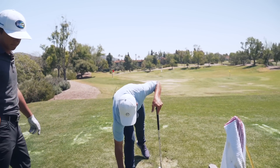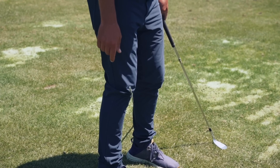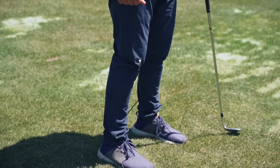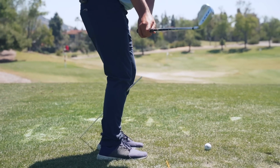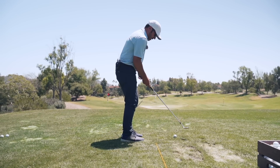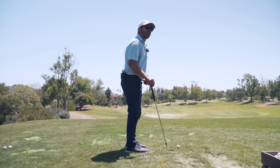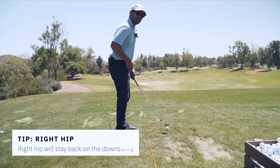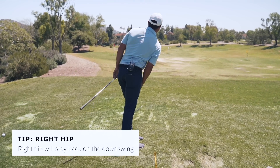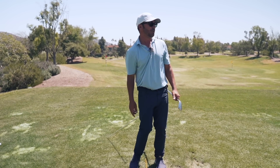So check out the drill — this is pretty sweet. Going between the legs at a 45-degree angle. What's kind of nice about it is it keeps the club straight back because you have this thing here. So it keeps the club straight back and keeps you on top of it. It doesn't let it get inside — kind of a visual there that helps. But what it really does is, when I can't get this hip to go, watch what it does to my upper body. It's the exaggerating feeling of my upper body covering the ball and not having my lower body shoot out that way.